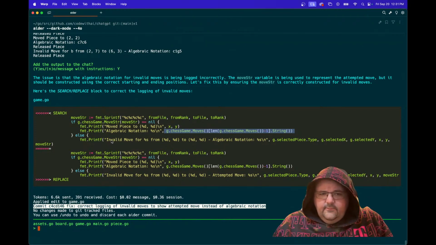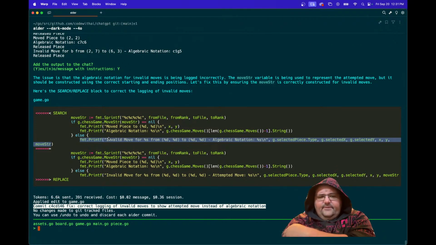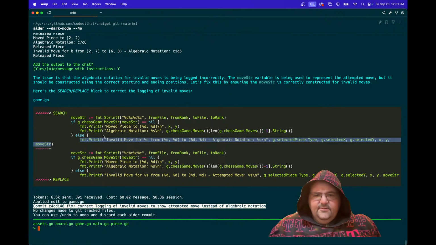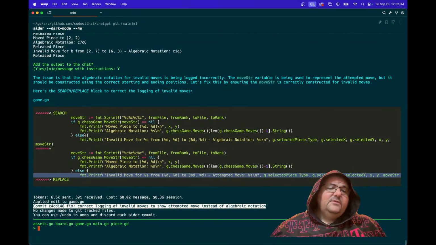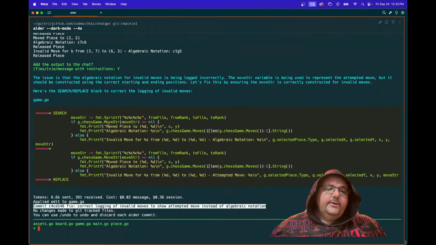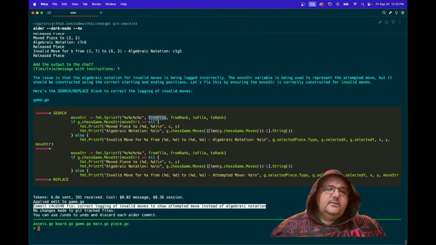Invalid move, or oh okay, wait. It's coming back with the last move and putting that out. So if it's a valid move, it's stating what that is. Else it was saying select the piece with the move string, but honestly that should be fine. So what did it change? Oh, the attempted move, but the attempted move is still algebraic notation.